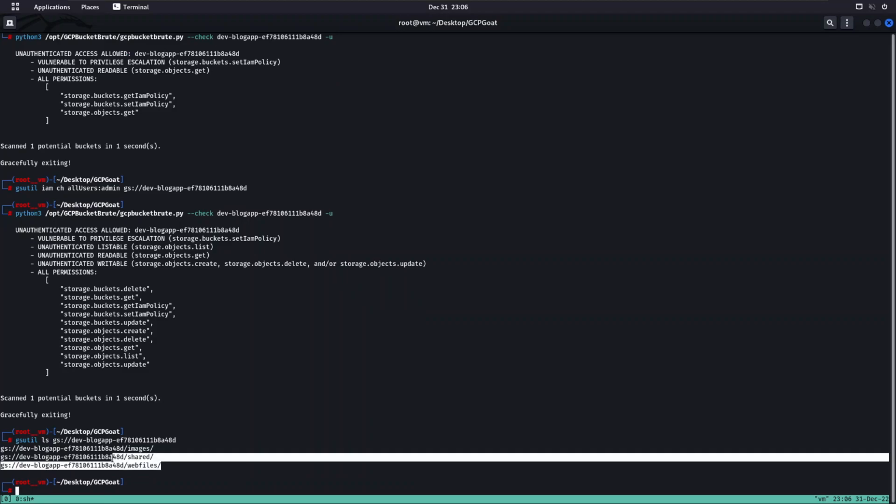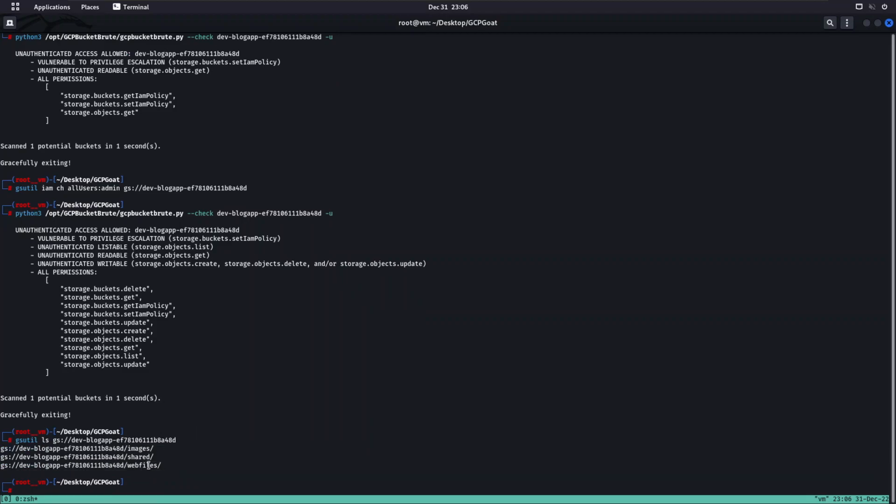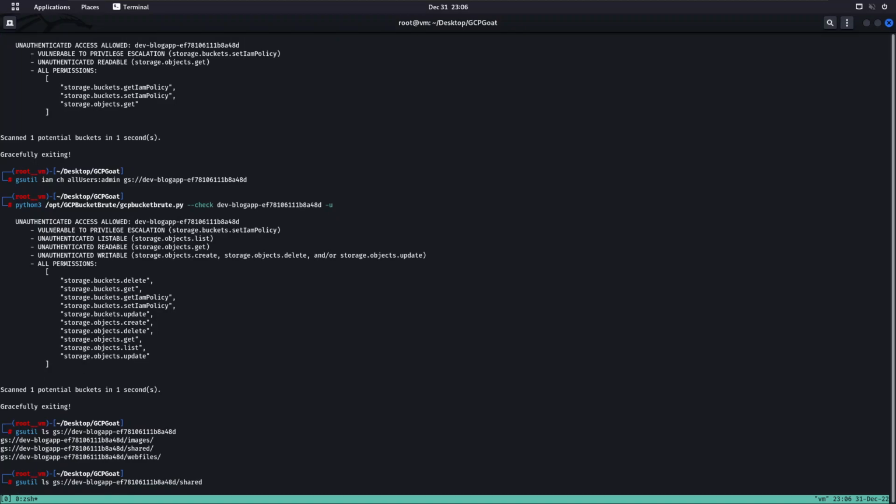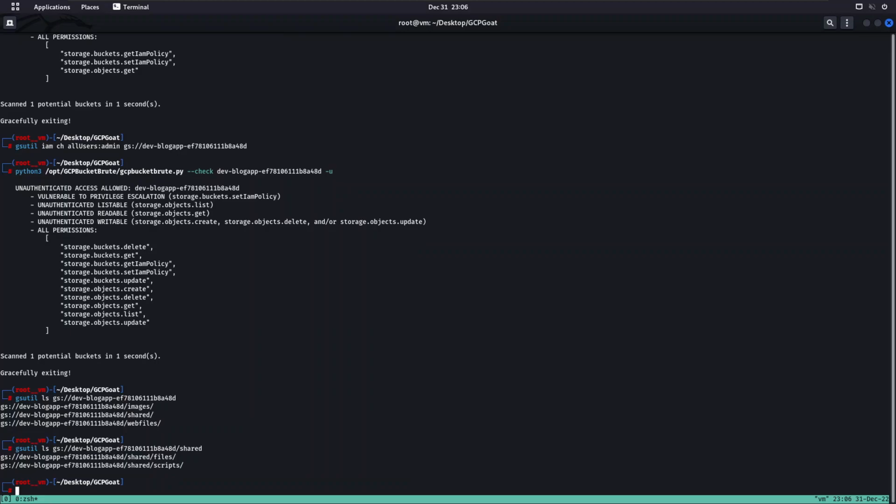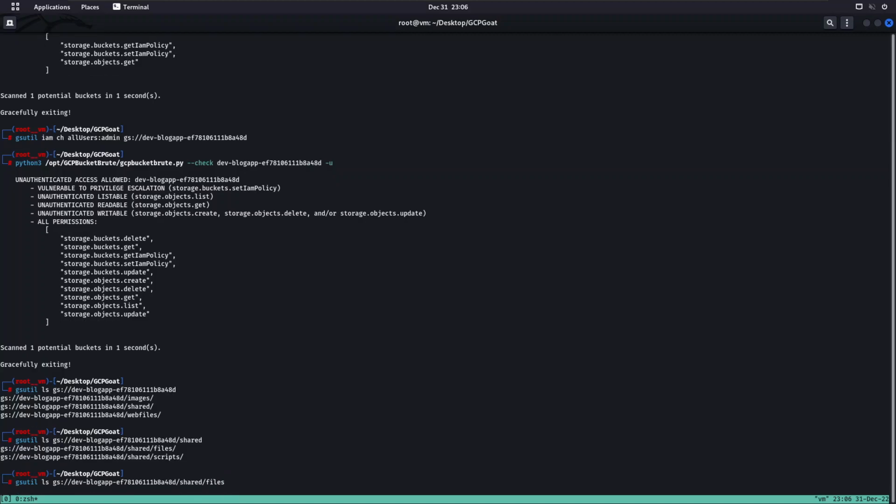So we have three folders within this bucket: images, shared, and web files. Shared seems interesting initially, so let's see the shared folder. Again, we have two folders within this shared folder. Let's see files.